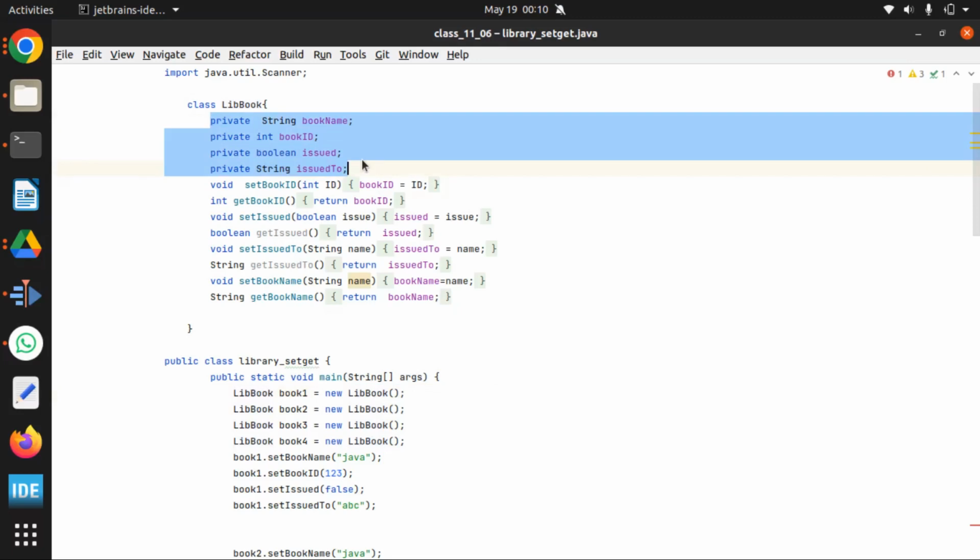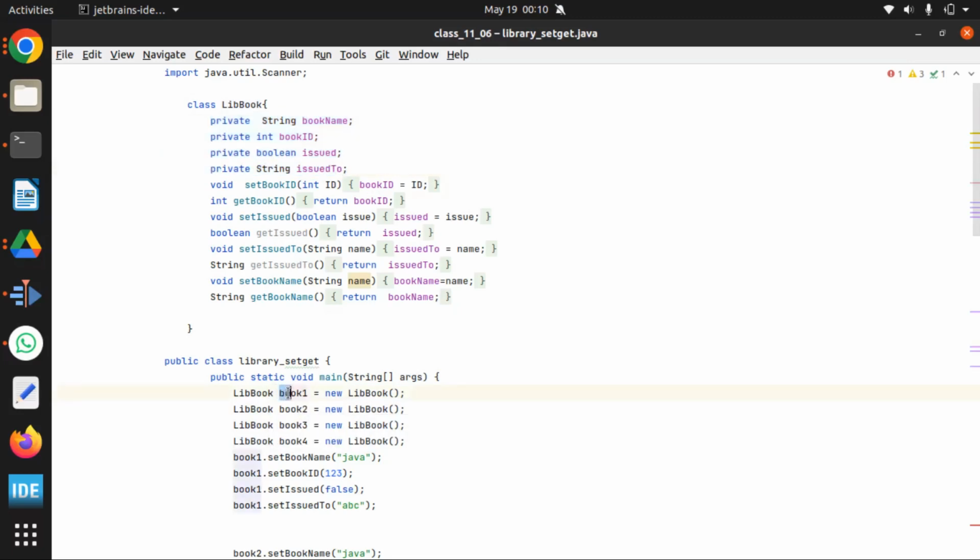Let's say when I'm creating a new book as an object, while creating the object itself, I can give values to each of these member variables, meaning I need not call the set function separately. The assigning of values can be done as part of this call itself. So let's see what we mean by that.